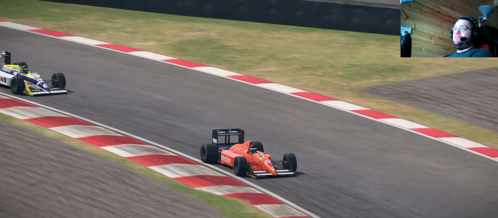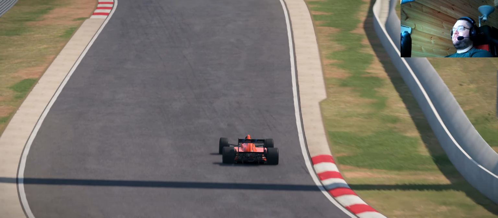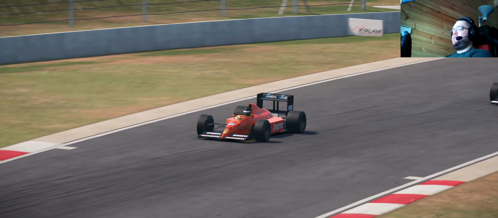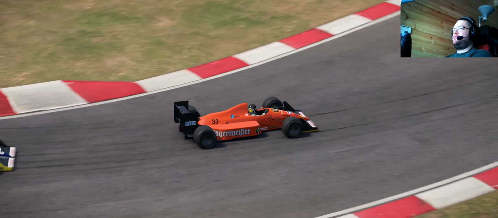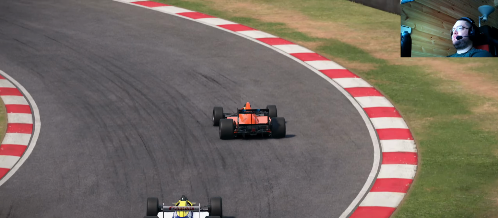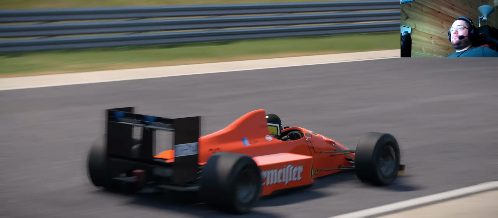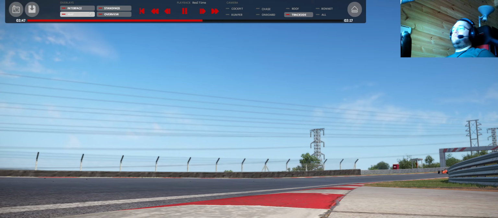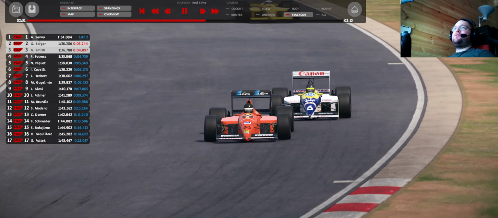Crazy there, the car behind trying to get past. The AI is quite good here, I think. Slow in one or two corners, but over a whole lap they're quite balanced. Made this race really enjoyable. Oh, that's cool. Let's have a look at some of the other cars.